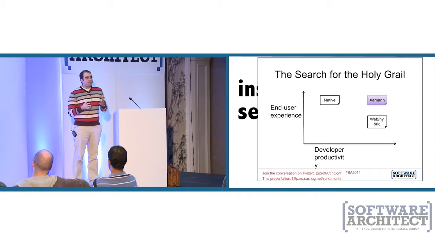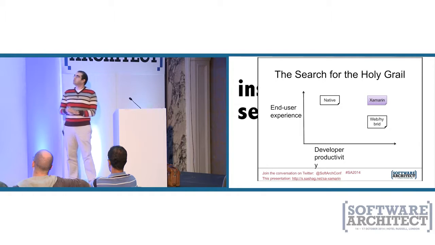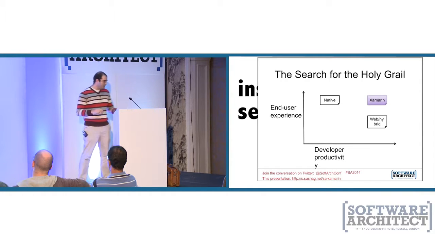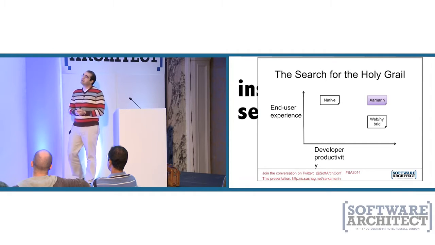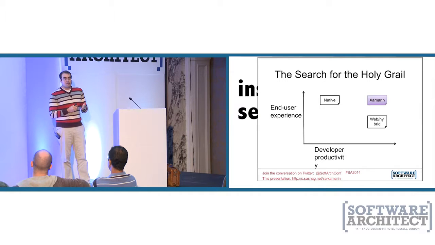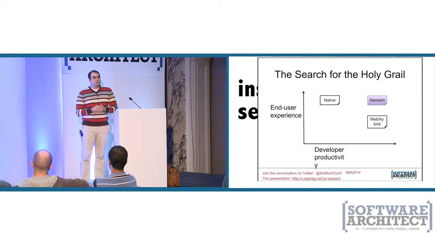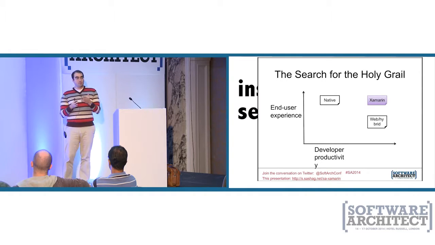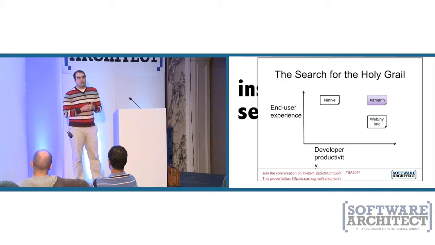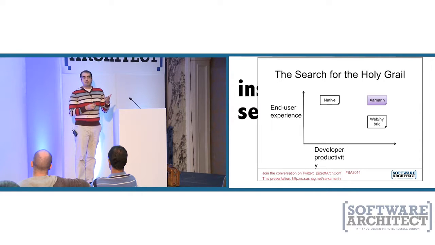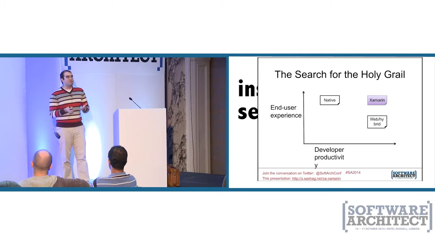And there's a number of solutions across the spectrum here. So on one end, you've got native applications. You can build an iOS app in Objective-C and Xcode. You can build Android apps using Java and Eclipse. You can build Windows Phone apps using C# and Visual Studio. And then your developers are in a pretty bad shape, and you, as the developers, are in pretty bad shape. You have to learn 3 totally different platforms, paradigms, and environments. And you're dealing with unique problems on each platform. Plus, you're probably not sharing any code, unless you're willing to do C++, in which case you can share code, but then it has to be C++ code.